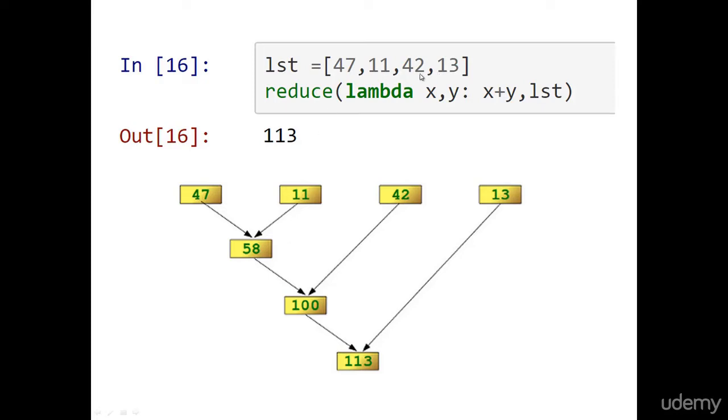Now it keeps going throughout the list. The next step passes that result into the function along with the third element, 42. So it's going to do 58 plus 42, which is 100. Then it takes that result and passes it to the lambda expression with the fourth value, 13. So 100 plus 13 is 113, and your output is just 113. Make sure you really understand what's going on here. You keep reducing the sequence until a single final value is obtained. All right, let's look at another example by hopping over to the live code.